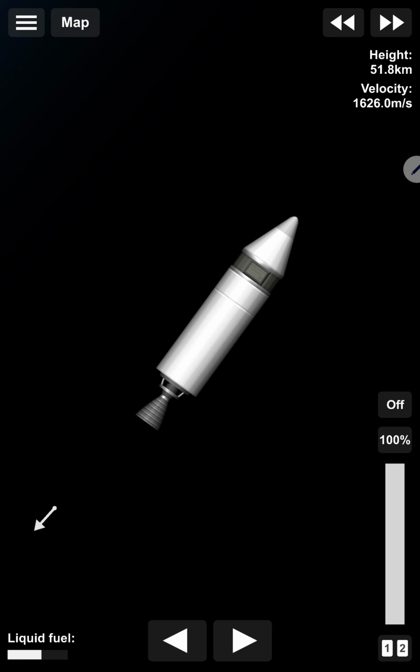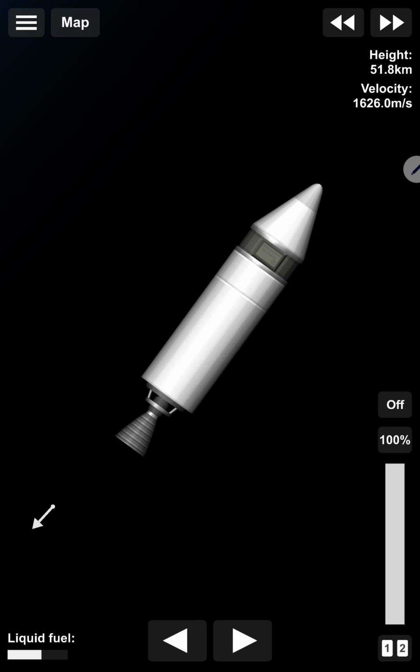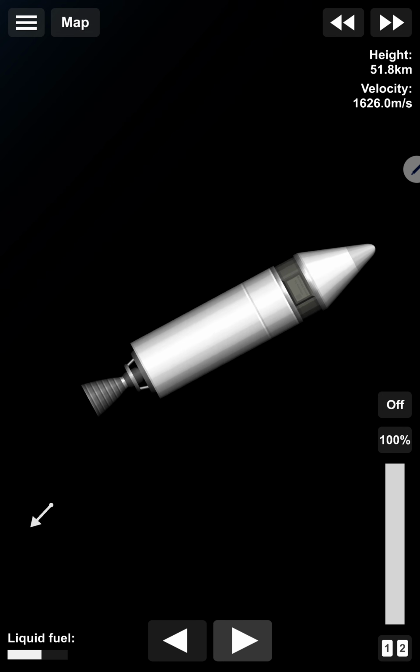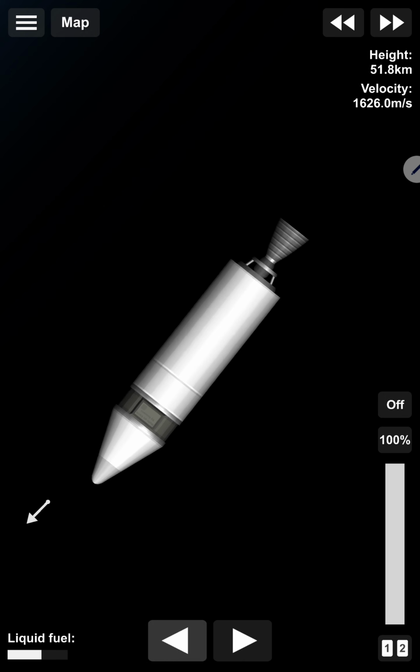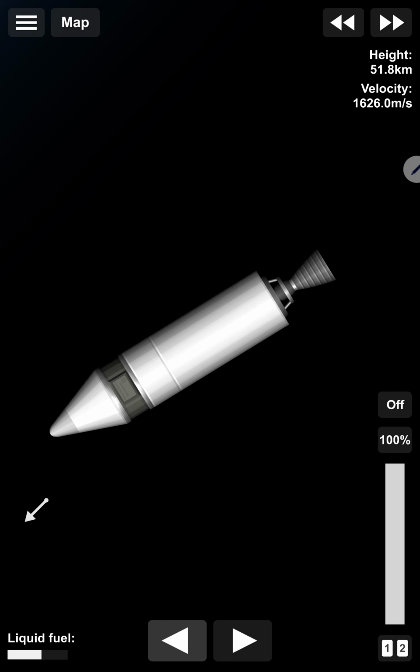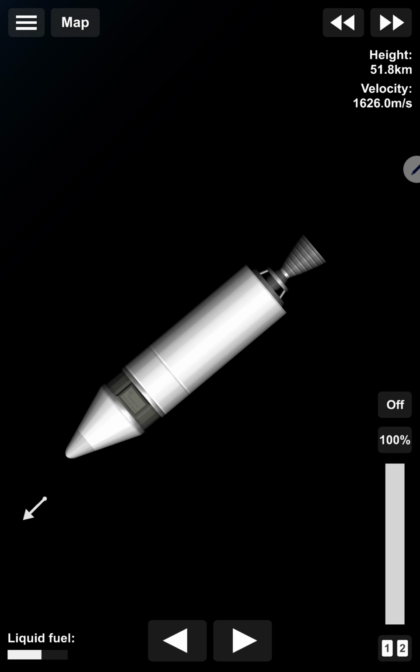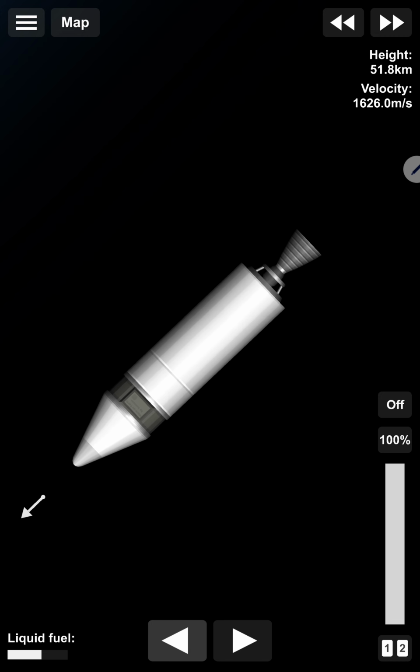Alright, y'all, thanks for joining us. We are going to perform some gyroscope experiments on that upper stage, just to see how well it can change its orientation in space. That will be before we deorbit the upper stage.